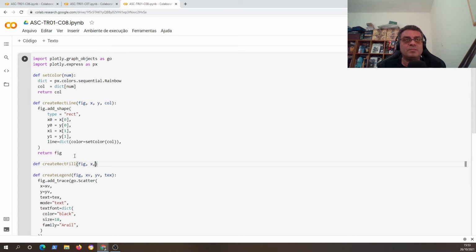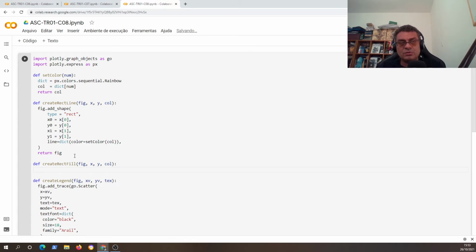I will have the same parameters. So I need the figure, a reference, the coordinates of the rectangle, and the color for the rectangle. What I should do here is use the figure add shape again. So let's copy this. Don't forget to return the reference to the updated figure.